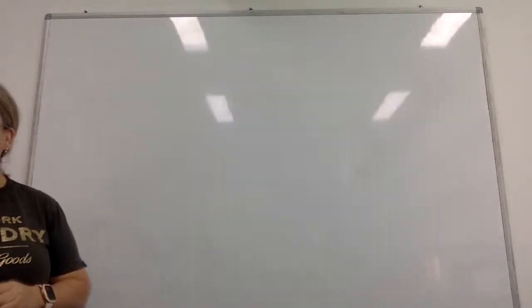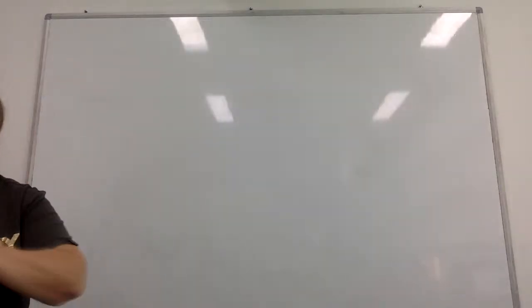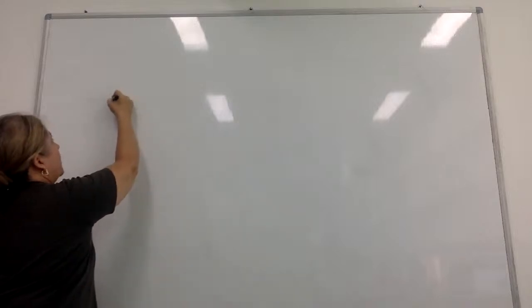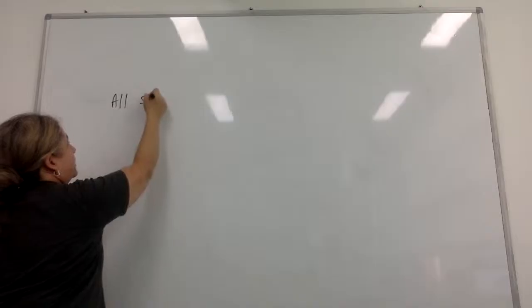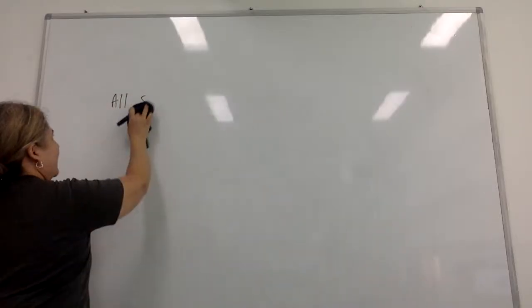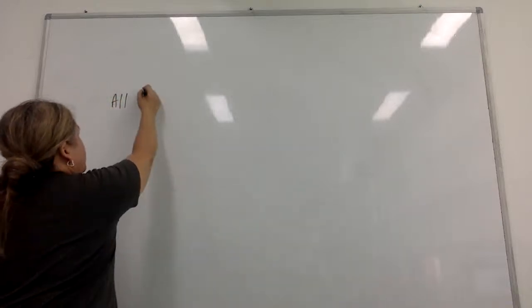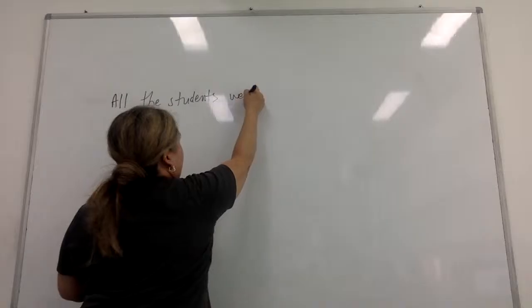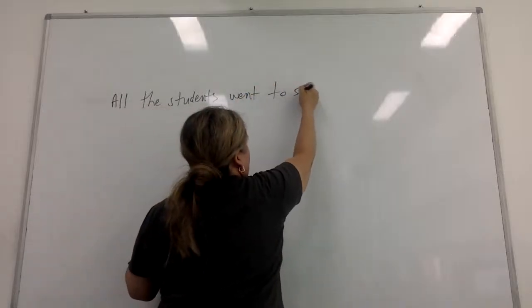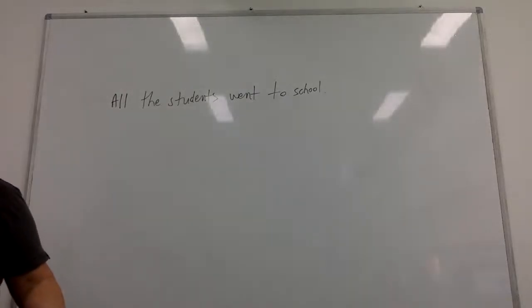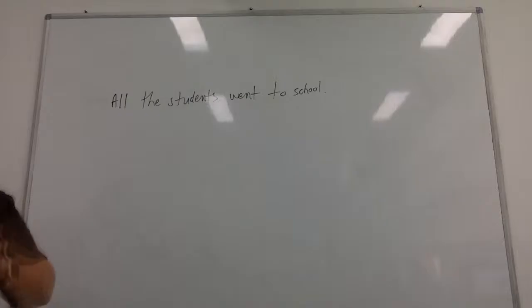All the students, sorry? I can't hear. Open your mouth. I can't understand. Open your mouth. All the students went to school. Okay, so all the students went to school. Yeah. Okay. When you mumble, I can't understand anything, you know what I mean? So that's why you've got to modulate.